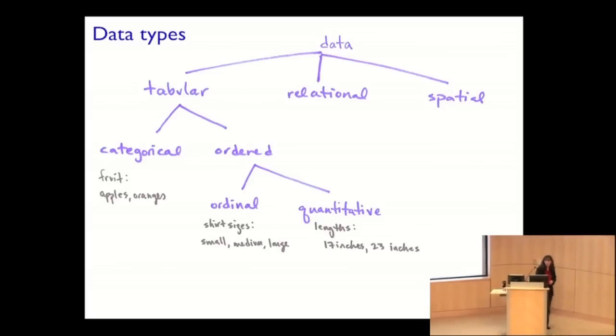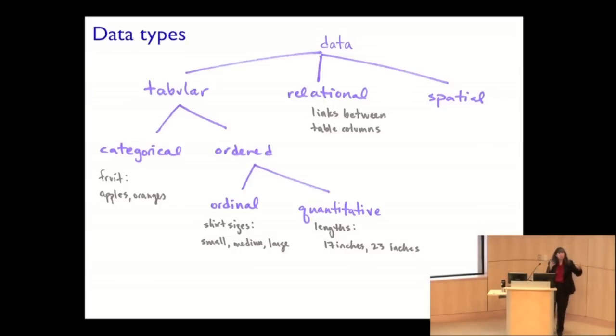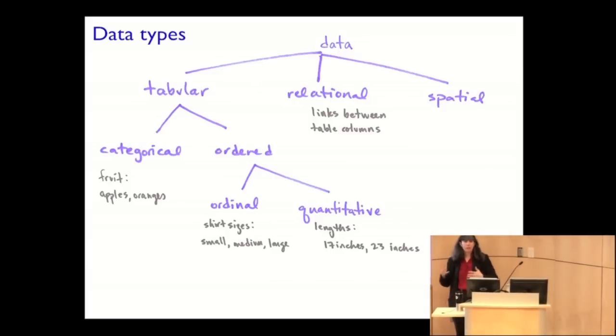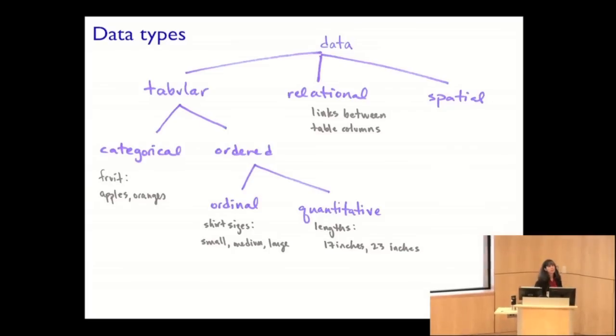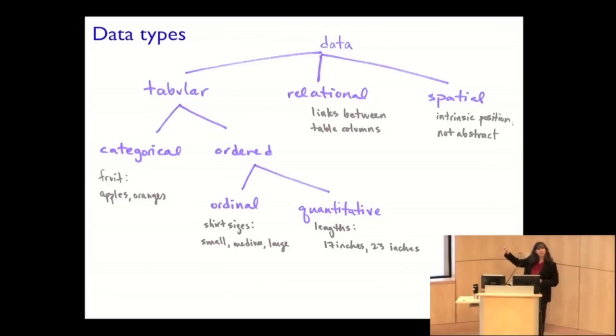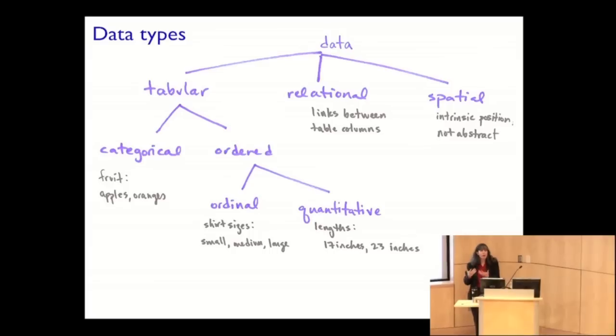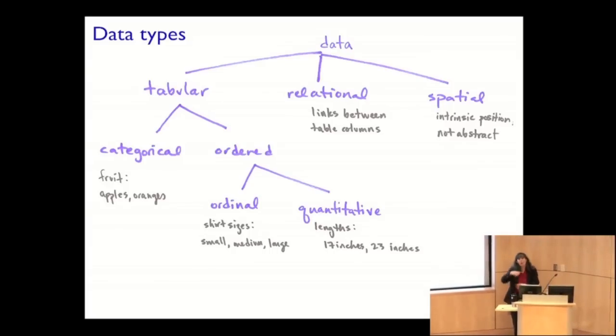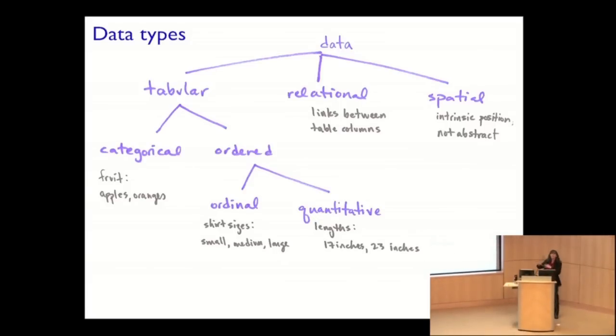Well, for one thing, we might say, well, what if, going back to our spreadsheet metaphor, we want to somehow talk about links between the columns of this data. Then we want to think about relational data. So not just the individual columns, but how could we express some kind of linkage between items? So let's call that relational. And then finally, in contrast to everything else I just talked about, there is true spatial data. So this is data that actually is intrinsically about position, whether that's geographic latitudes and longitudes, or three-dimensional positions in space like you would get with an MRI scan. So the key thing is, I'm often going to talk about spatial as opposed to abstract. So here I'm using abstract to mean non-spatial data.